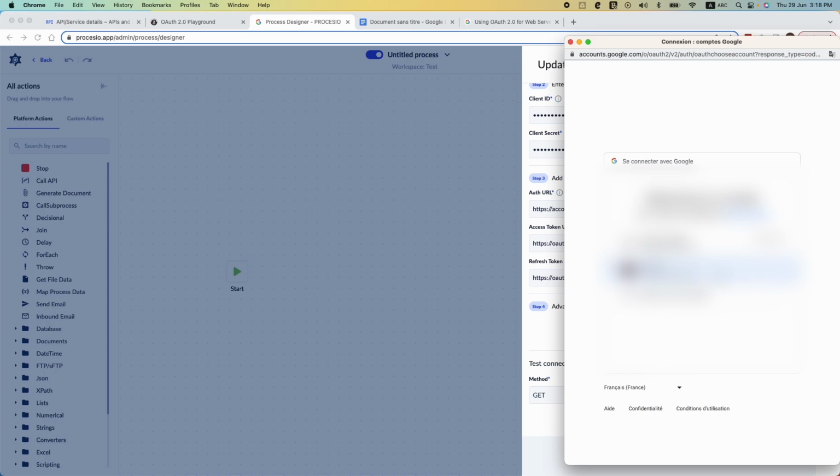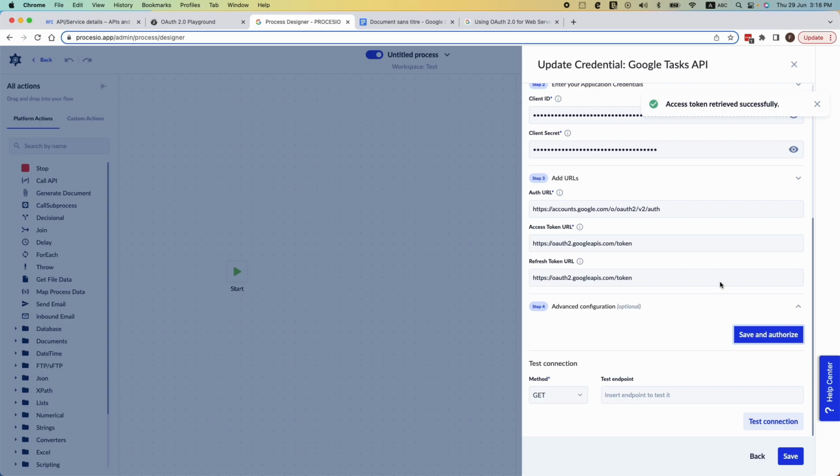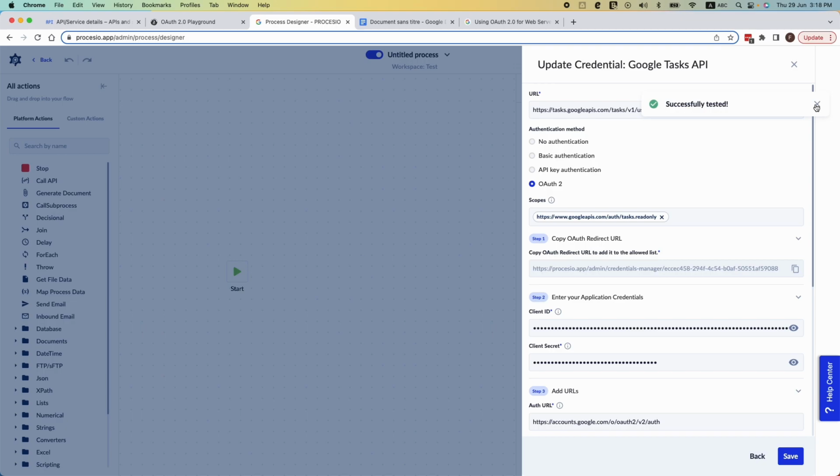So you have to accept the consent. Okay, continue. Continue. And you see the access token has been retrieved successfully. So now if you test your connection, it will work. We just made a few small changes here.